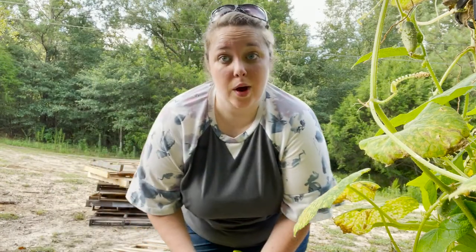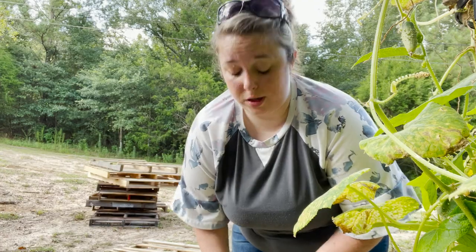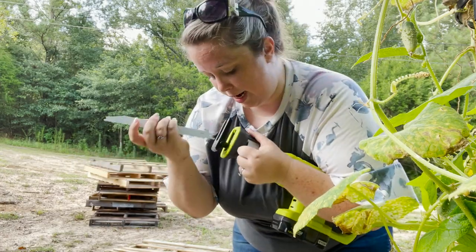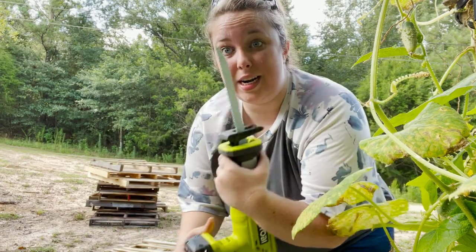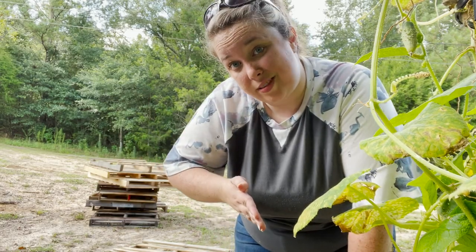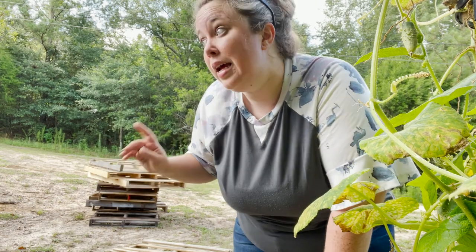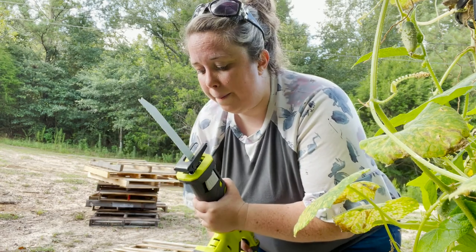All right, y'all, so while they're digging the path, I'm gonna tackle these pallets. I'm gonna use my Sawzall. I bought some special blades that can handle metal and wood with nails and that are long. And we are going to simply go through the ends on each side so we don't have to cut through the screws, and then we'll cut through the screws on the metal, and that's what's going to do our walkway. Let's go give this a try.